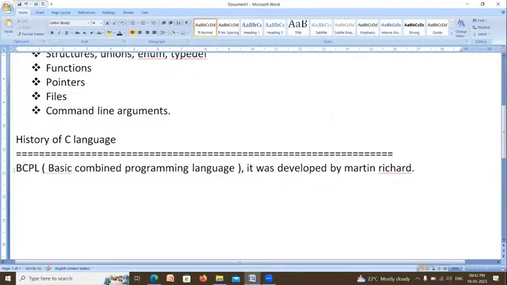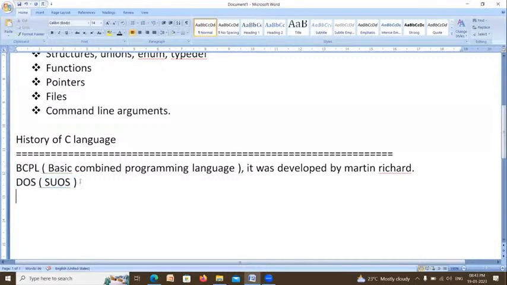At the time of the development of BCPL, there was one operating system called DOS, Disk Operating System. DOS is a single user operating system, which means it can support only one user at a time.